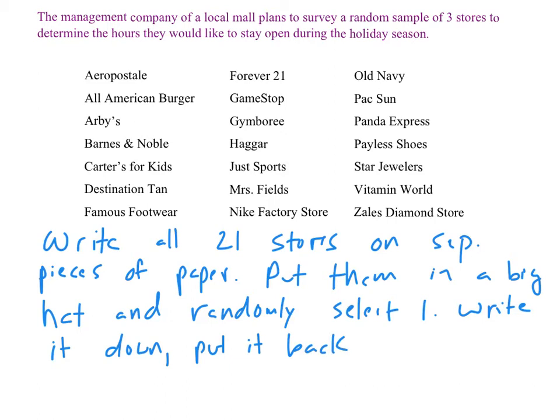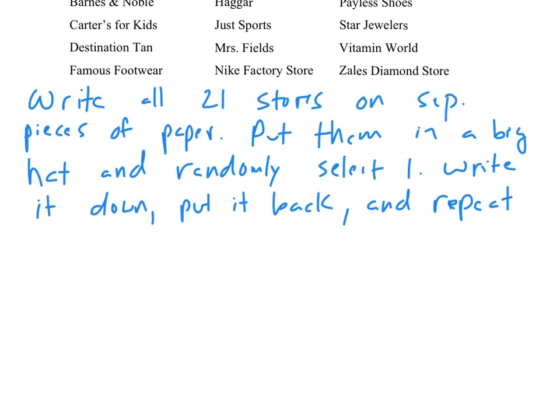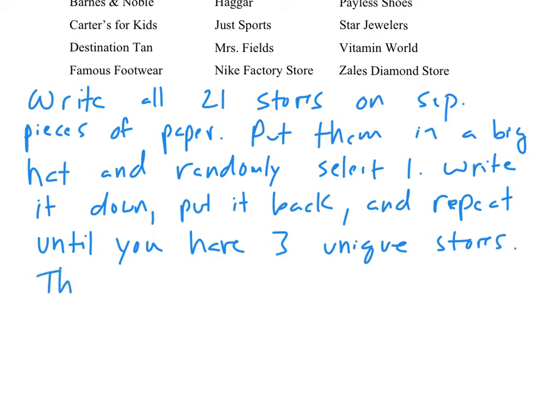Write it down, put it back, and repeat until you have 3 unique stores. These 3 stores are your sample.